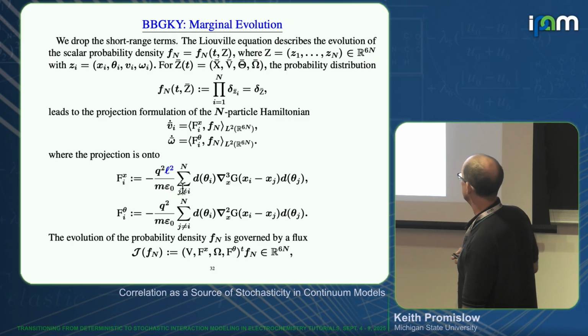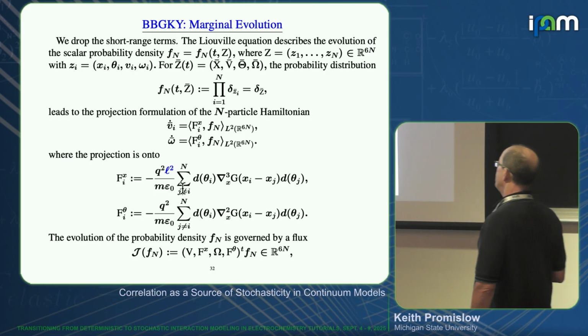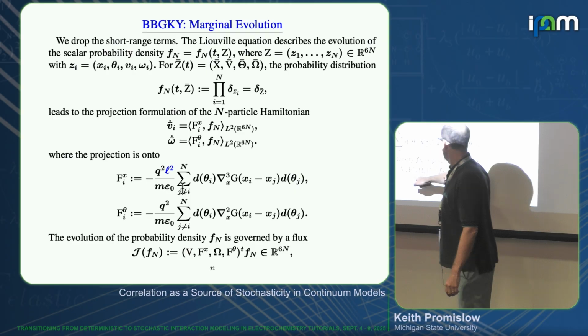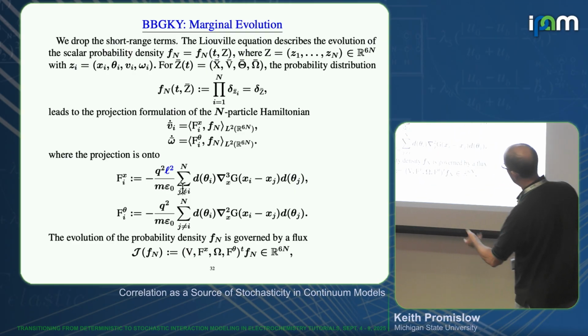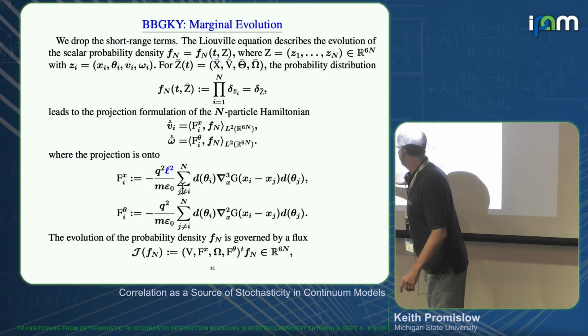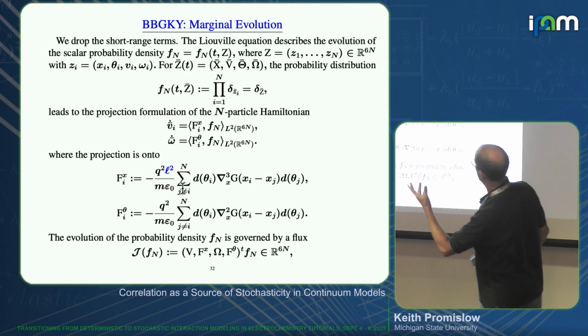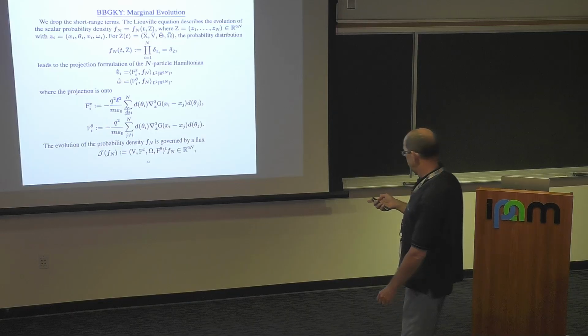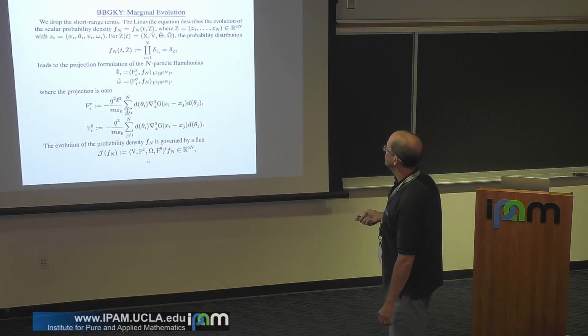So one is quite a bit different in scale than the other. And so the flux of probability: well, the velocity changes your position. Omega changes your angle. And these guys, f_x and f_theta, change your linear velocity and your angular velocity. So that's what's making the probability flux around. And so that's my flux function.